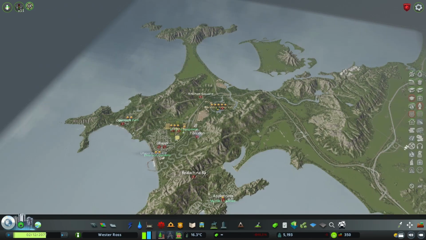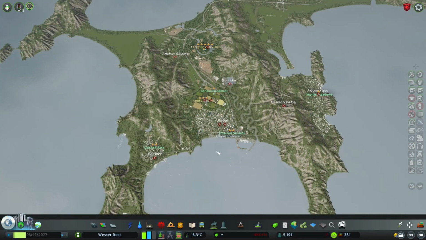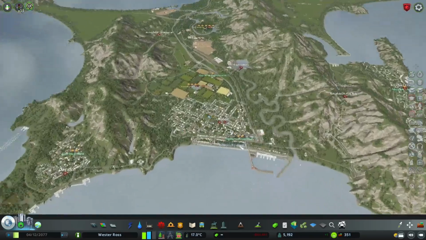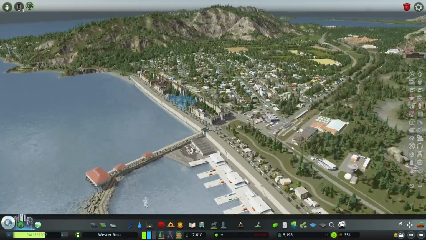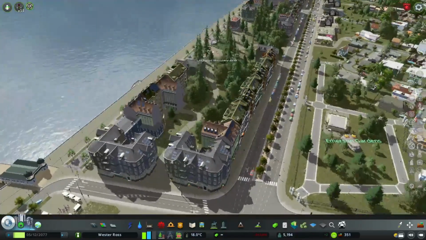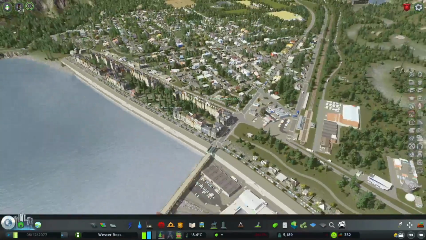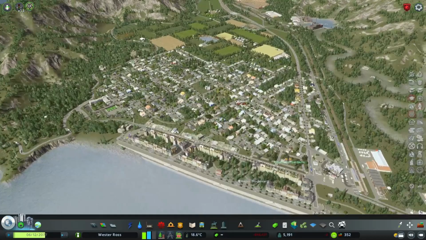I will show you a quick overview of what we achieved today within the city and the region as well. We lost about 2,000 people, but at the same time it just looks so much better now with this waterfront. Most of them are residences, some commercial on this side, of course lack of workers. That was the main reason it's been abandoned, but we're gonna have a solution for that in the next episode.